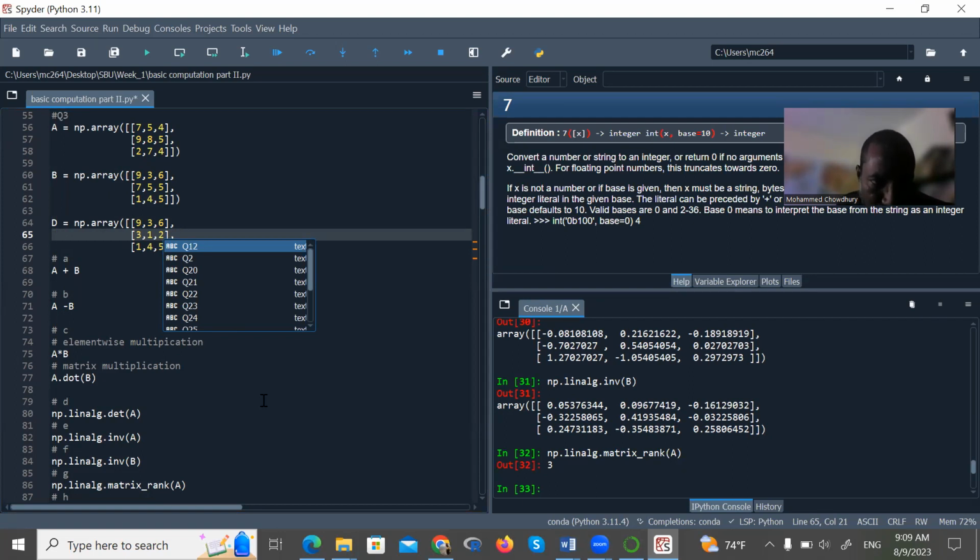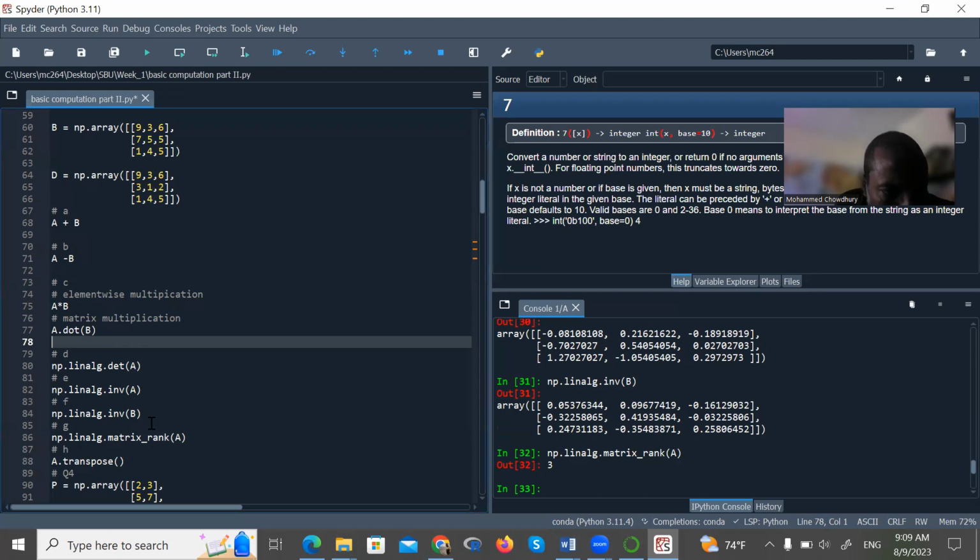So that means row number 1 and row number 2 depend on each other. If I multiply row number 2 by 3, then I will get row number 1. Okay. Now take a look at this. If I want to find that one, you will see the rank is 2 now.